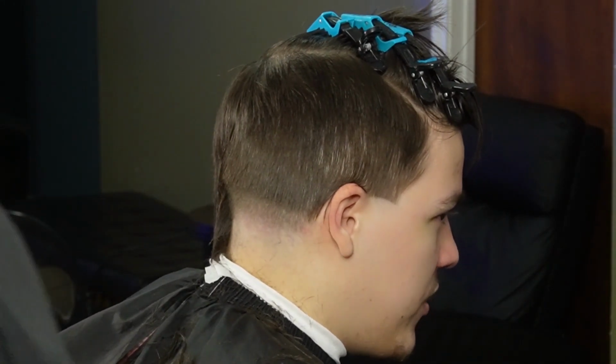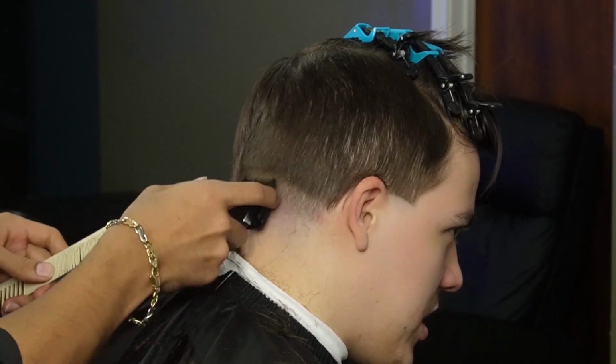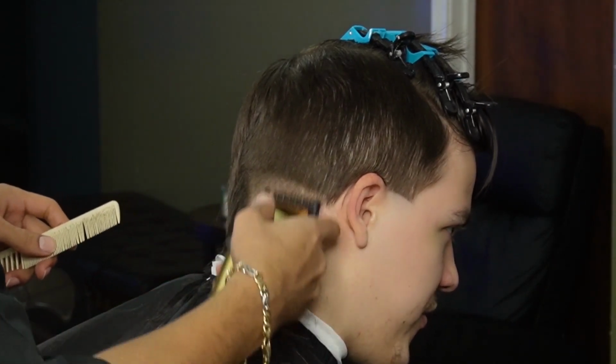Now that we're done softening up the line with the 1 guard and our lever, we can move on to our half guard and use our corners to erase the line completely.